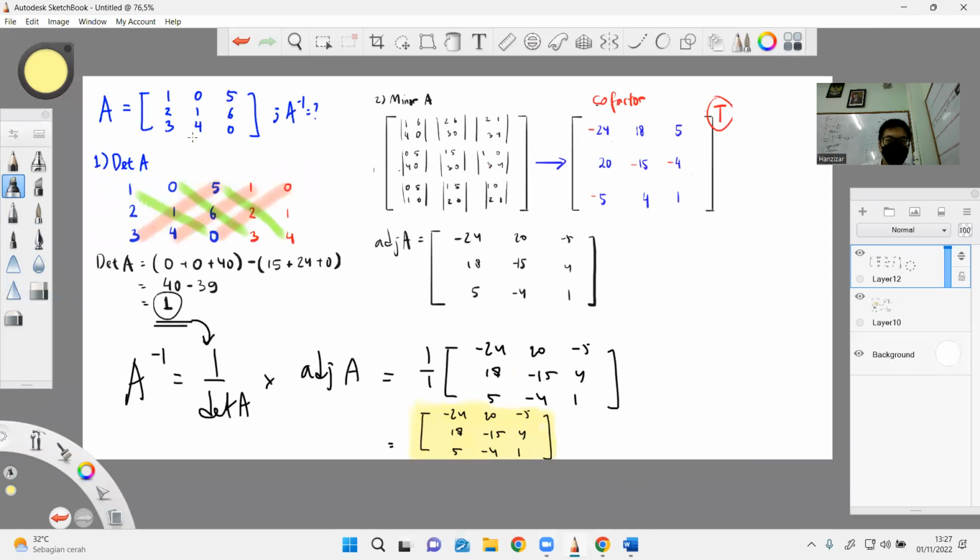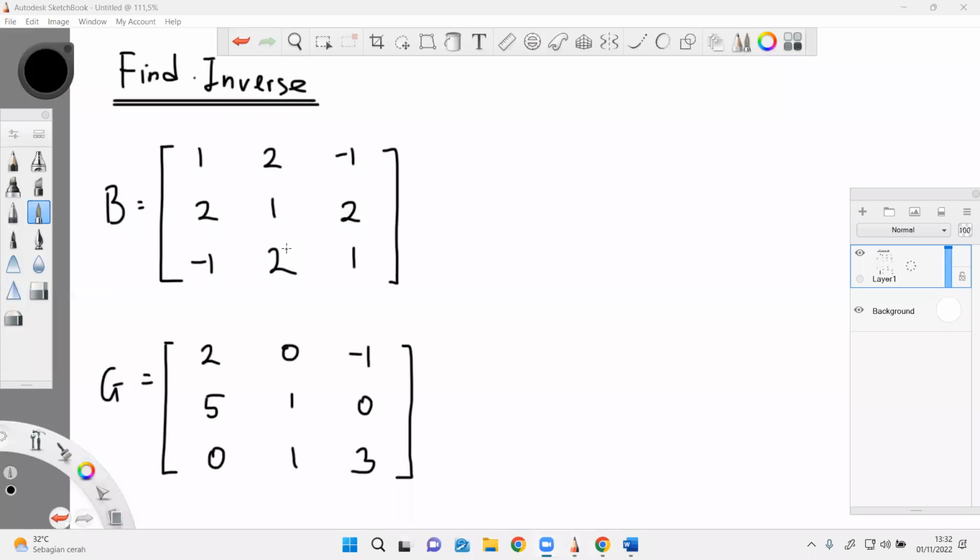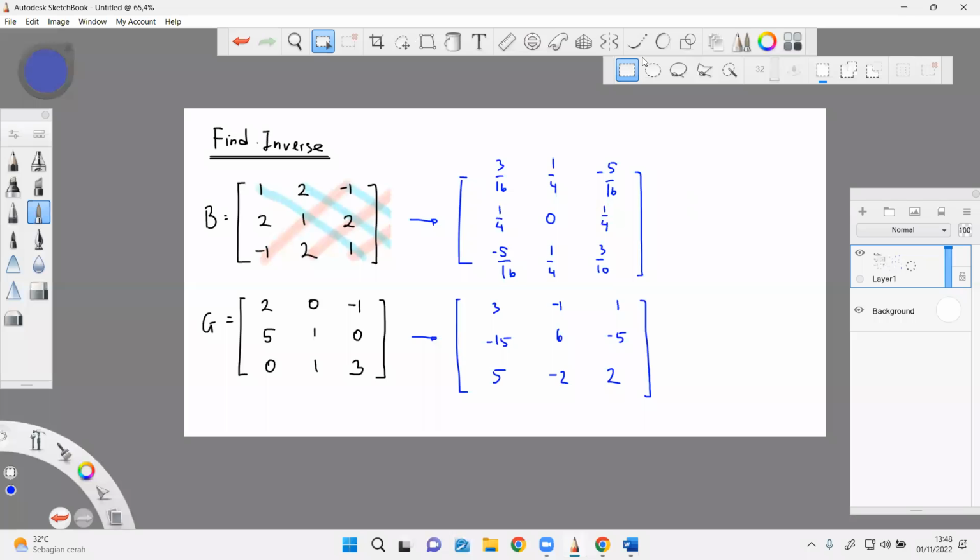Okay, so one layer is enough. See, there you go. So step one, this is step one, and then this is step two. Okay, this is all for the inverse. Yes, this is the exercise for you. You might do it by yourself, and I will give you the answer later. So this is the answer. You might check it by yourself by using the rules that we already discussed. Thank you, guys. See you later.